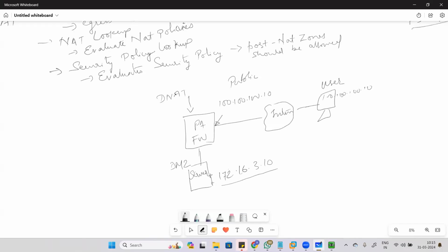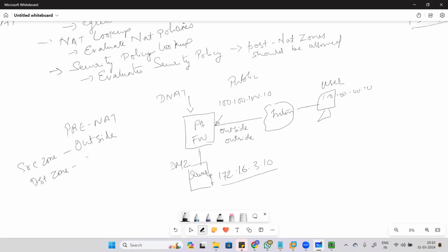Okay. Now, if you see, the original packet arrived on outside and the destination was also outside, right? So, pre-NAT, when we talk about pre-NAT, the zones were outside. This is my source zone and my destination zone.